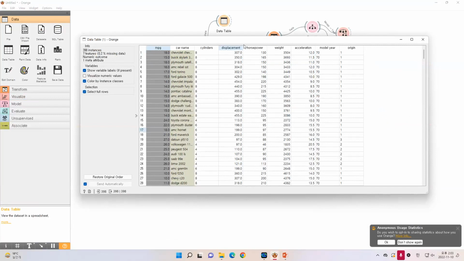We know the car information, and based on that car information, I want to predict the efficiency of their fuel. So if the car has 8 cylinders, if the displacement is 307, if the horsepower is 130, if the weight is this amount, and if the acceleration is here and the model year is 70, then I know that the MPG, miles per gallon, is 80.